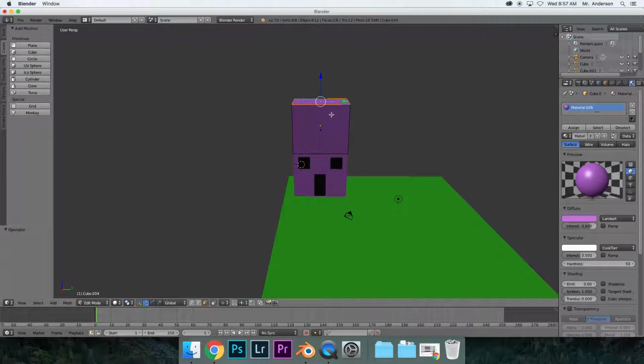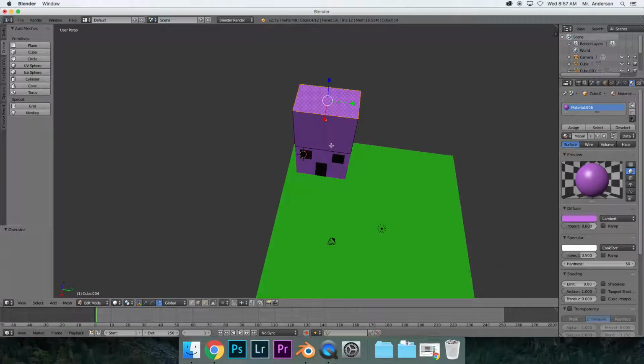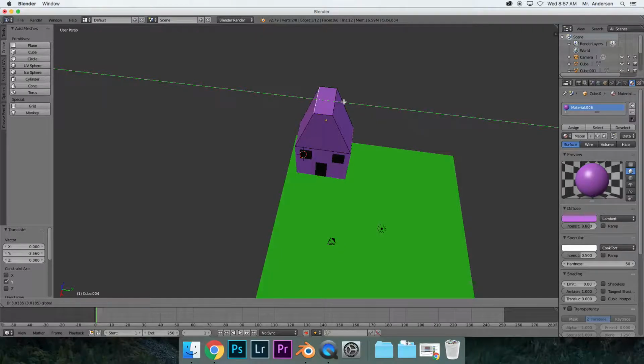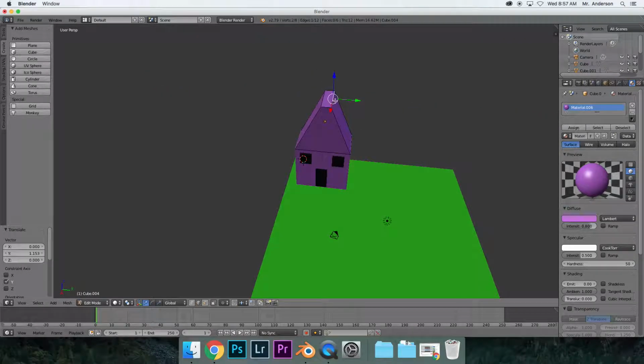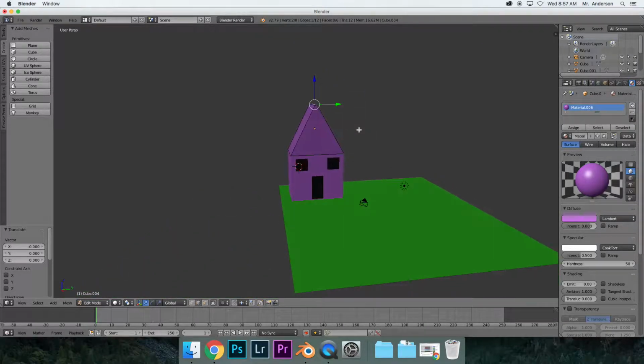Alright, so I'm going to Command Z because I don't want to do that now. Alright, so now let's turn this into a triangle. Easiest way to do that is to come down here and make sure we're on edge select, and then use this tool that I showed you, use the move tool, and then just move it in. See? Move it towards the middle, and we will start making a triangle. Try to get it right to the middle. It might not be perfect, but it's okay for now. That's good. Perfect.